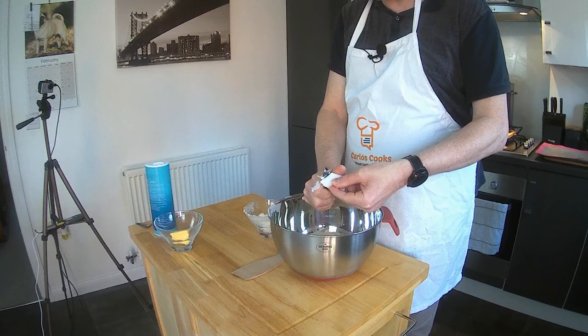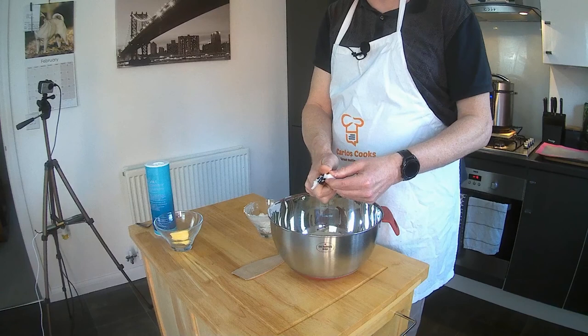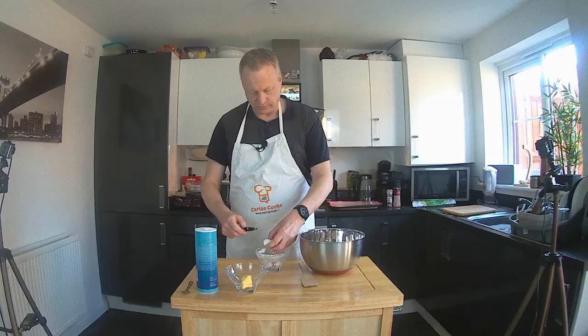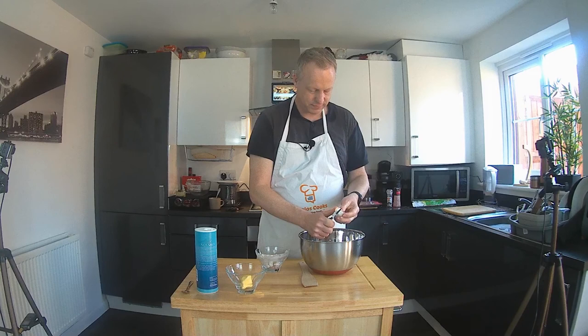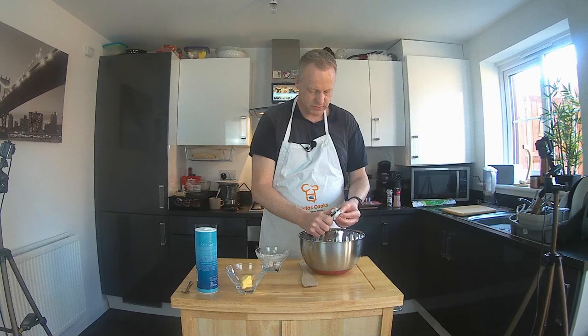It is quite soft now; it's been at room temperature for a while, so we're just breaking it up. You can still use the grater if you wanted to — there's no need to, as this is going to melt as we work the dough. Now, for many years there's been a little controversy over whether you can call a pasty a Cornish pasty if you're not physically making it in Cornwall. I don't worry about that — it's the recipe that's important, and this is a traditional Cornish pasty mix.